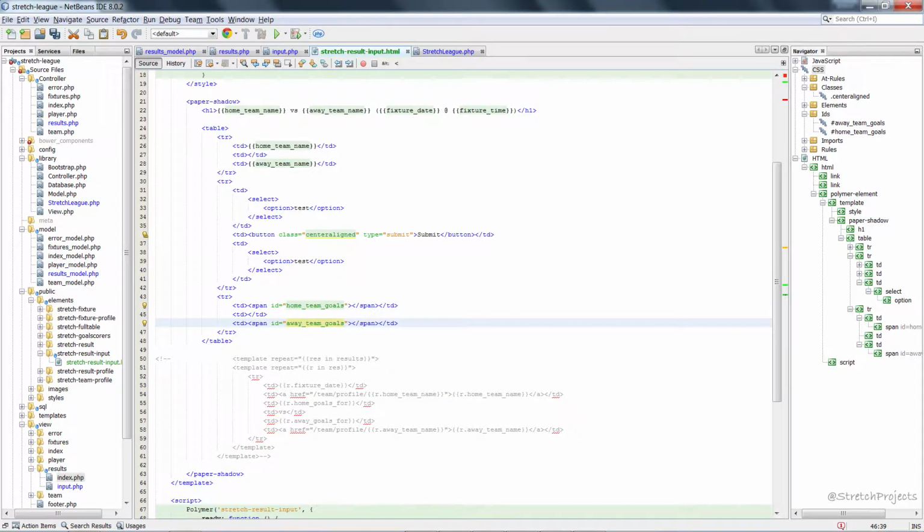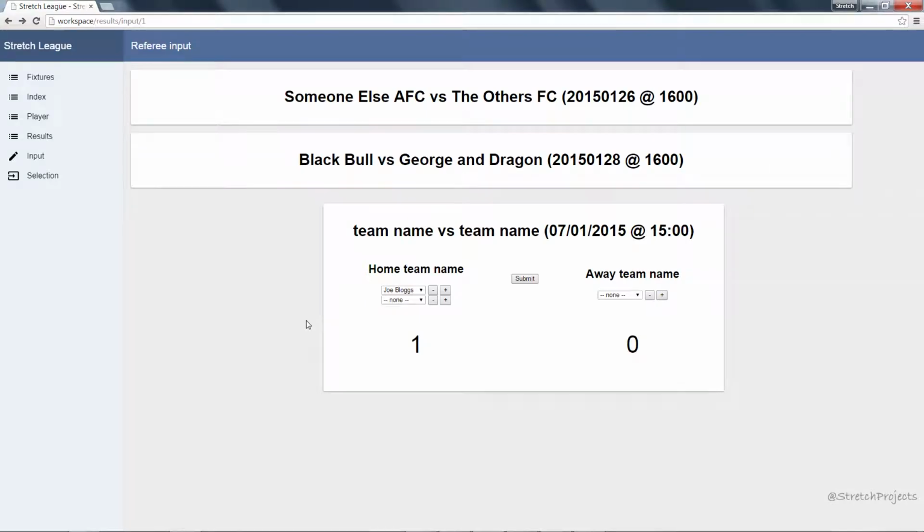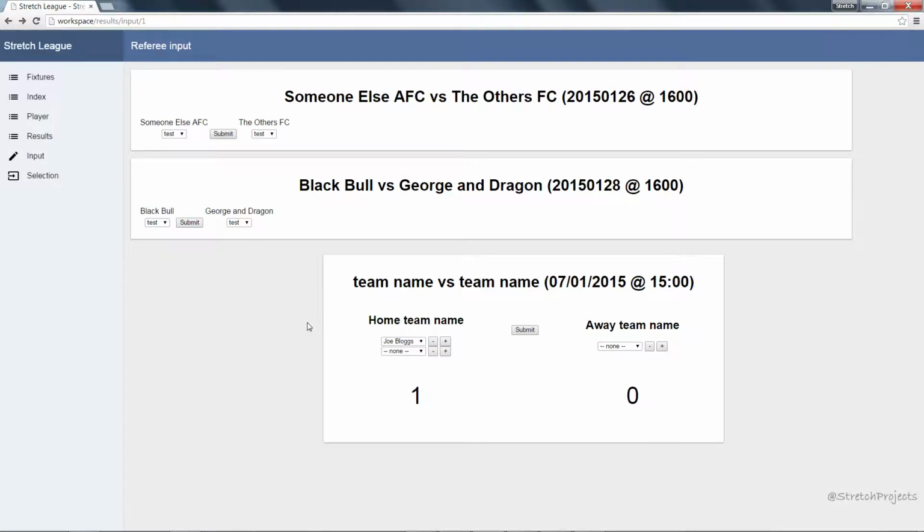And so this is where we're going to display the output of the total number of goals scored for each team at the moment, which is going to be calculated using JavaScript. So if we go back across to our page and refresh, we can see that we have these sections, which obviously we're still missing the player data, but this is more close to what we intended it to be. The data is still quite different, however, and so we can go ahead and correct that now.